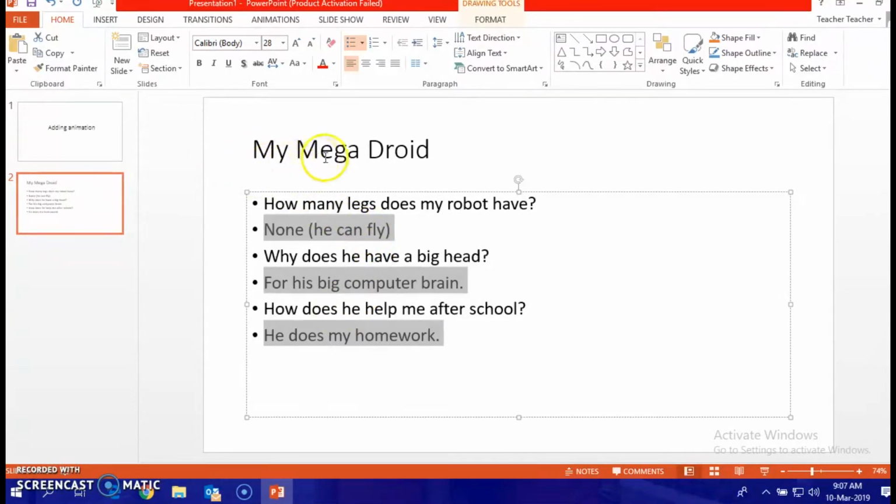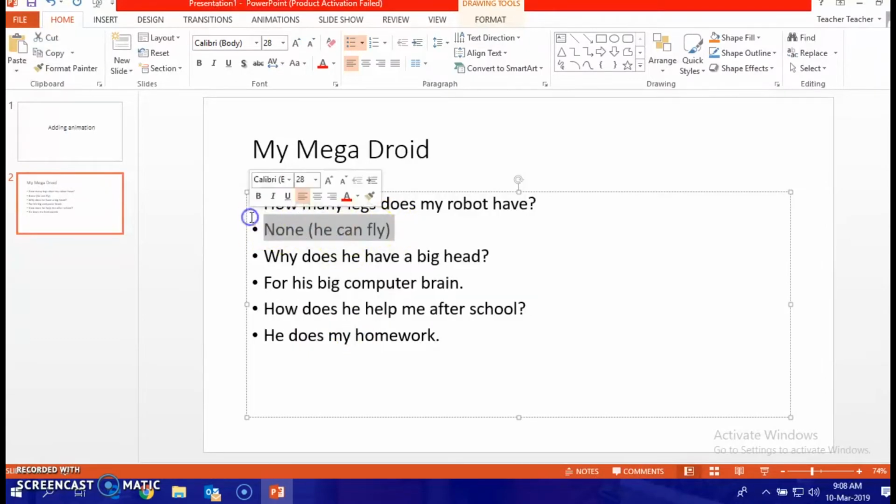All right, I've copied this page from page 28 in your textbook. So this slide is ready to be used, and we are going to make some animation, and we're going to call it a quiz. All right. This is a little bit fun. You're going to enjoy it. So let's start. I have typed all the information in the page.